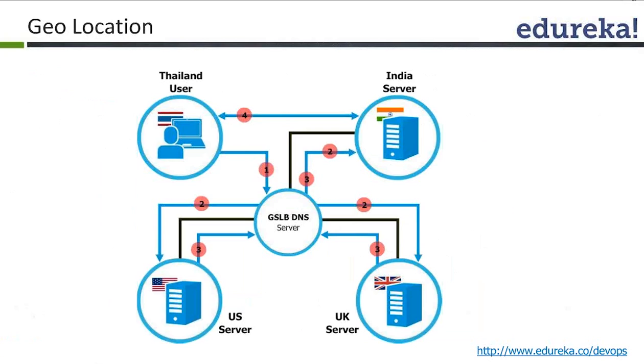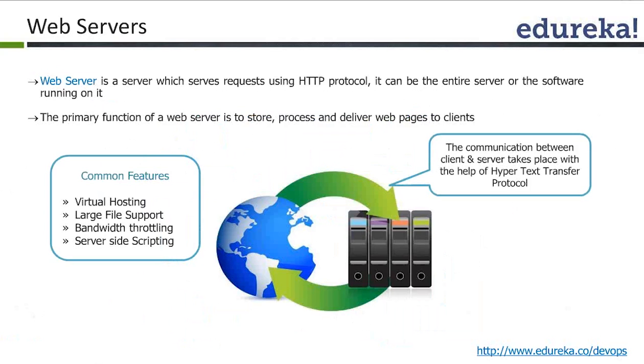Okay, so this is how the entire geolocation is handled. But of course, this is too much complexity in terms of networking. Even I am not very clear on how the entire routing is handled, because it's part of the network engineering that handles this whole stuff. But in essence, this is what it's all about. Okay, so that much on your DNS.